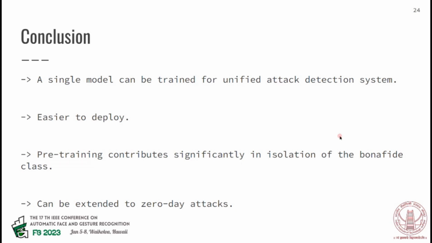So to conclude this work, we understand that we can actually train a single model for a unified attack detection system. This proposed model is easier to deploy because now we need only a single model which can generalize over any kind of attack out there. We do not need an ensemble of models anymore. We also notice that pre-training contributes significantly to isolating the bona fide class far away from the attack class. We also understand from the experiments that our proposed algorithm can easily be extended to zero-day attacks as well.